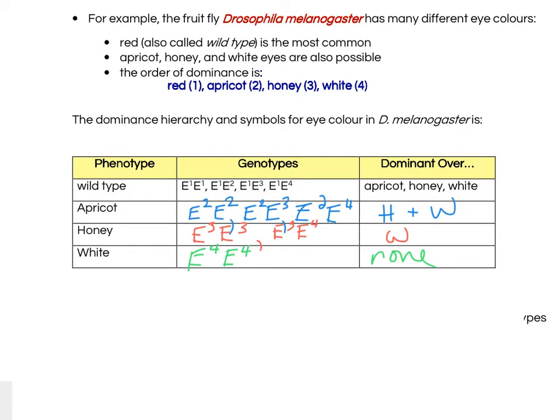Okay, so here, check your answers, see how you did. I'm hoping most of all that you saw that white eyes was dominant over nothing, that there was only a single genotype, a single allele combination that could result in white-eyed fruit flies. So the order of hierarchy would have to be given to you in a question so that you could solve it, and you wouldn't be expected to just know it.